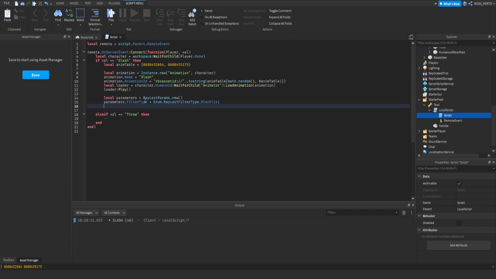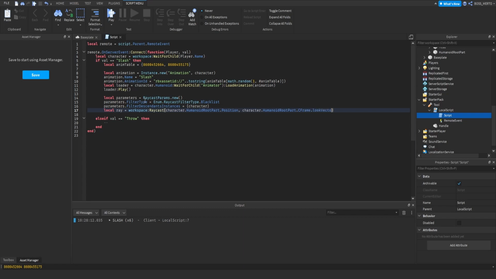So we are now going to blacklist some instances which we are adding an exception for, and this is going to be our character, okay? So we do not want our character to be detected when it intersects the ray, because this could possibly happen. Now, we are casting a ray, and this ray is going to start at our humanoid root part's position, okay? So basically at our root part's position, and it is going to go in front of us.